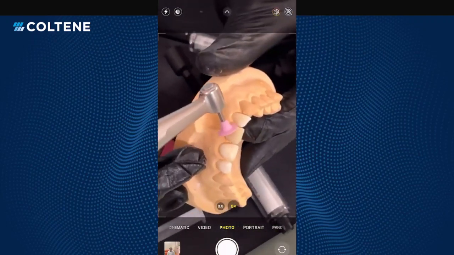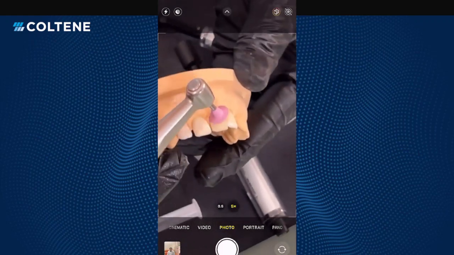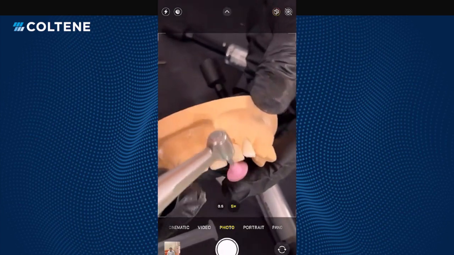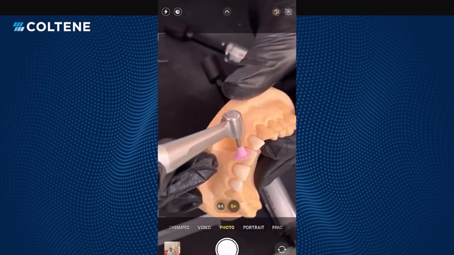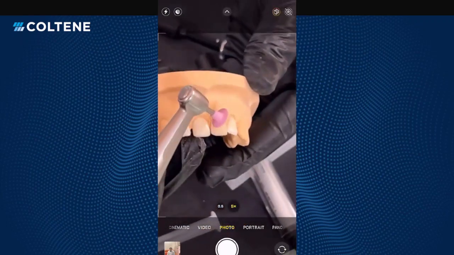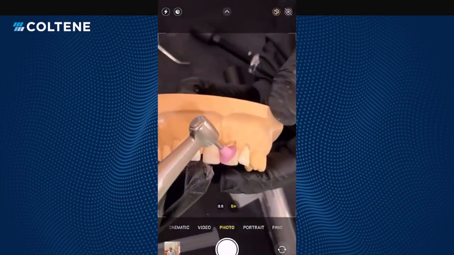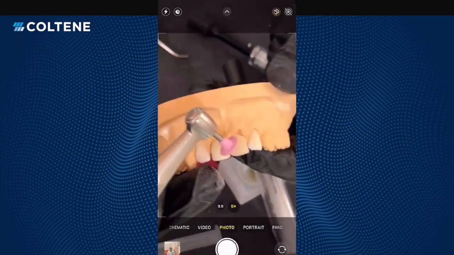We are not going to use burs here, and are directly using the polishing foams and cups. See how I'm moving from proximal to medial just to maintain the curvature.